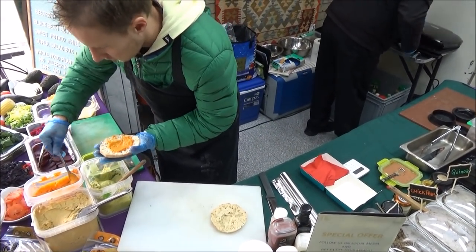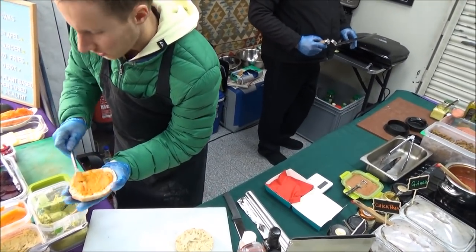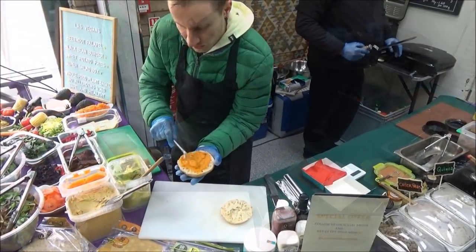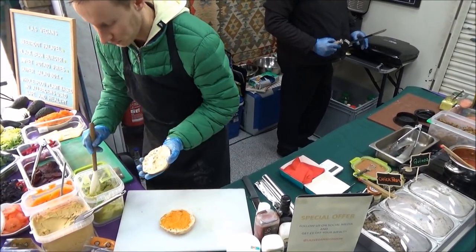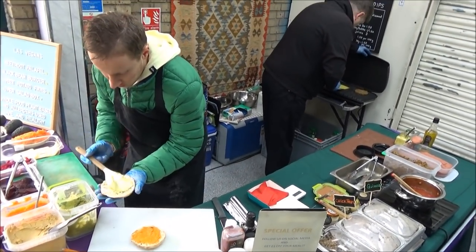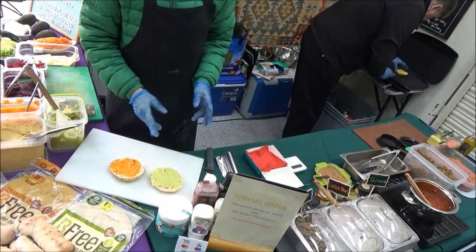Do you buy your hummus? No, make ourselves. Oh, you make this? So this is homemade hummus? This is hummus, that is sweet potato mash. That's guacamole. Hummus is a sunflower hummus rather than the sesame one. Some people are allergic to sesame, so I wanted to eliminate that. That's really good. Avocado, some garlic and olive oil.